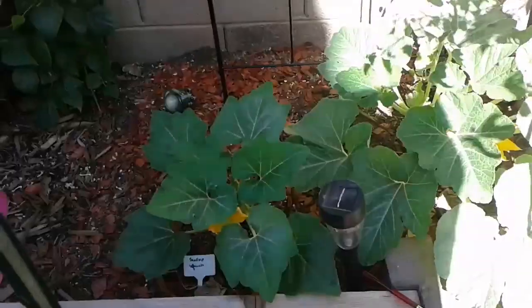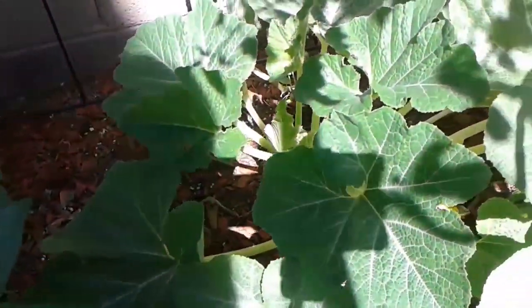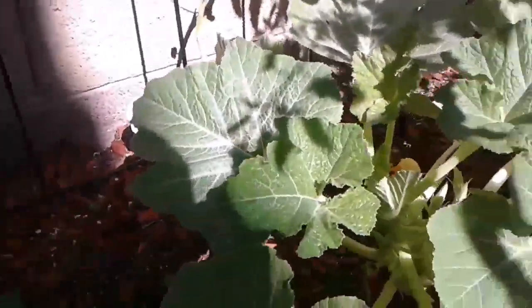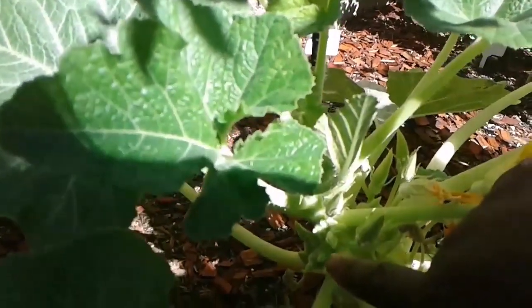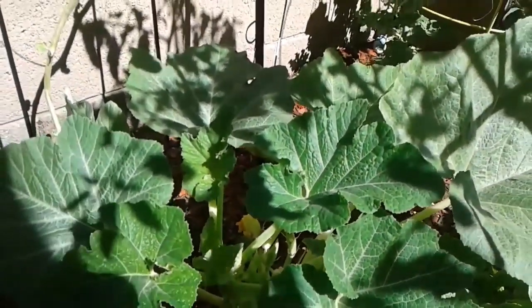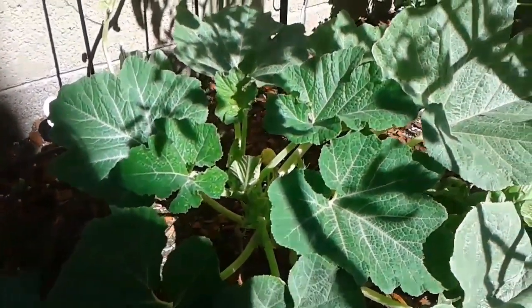Look at, now my patty pan squashes are now getting huge, and they are starting to release some flowers. I've only gotten male flowers from this one, but on this one I am starting to see little female starts. They're not quite ready to flower yet, but they're getting there. And I'm excited because I have been wanting to grow these two plants forever. This one is a white scallop patty pan squash.